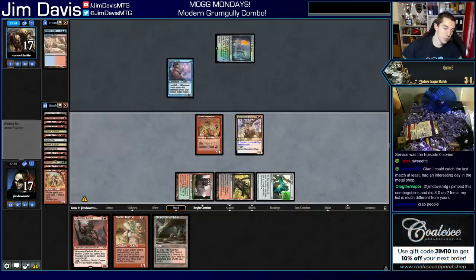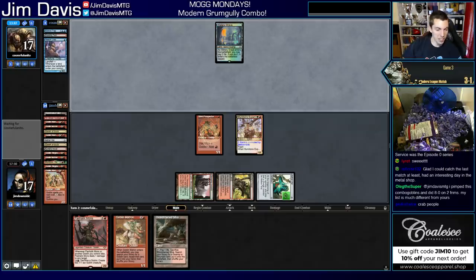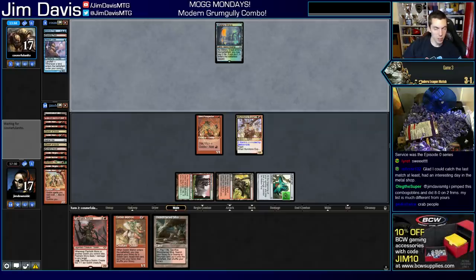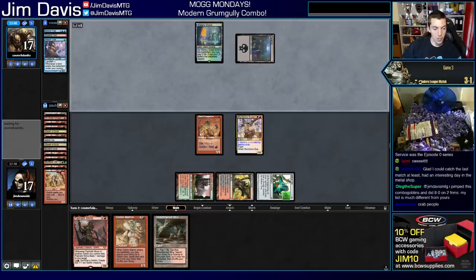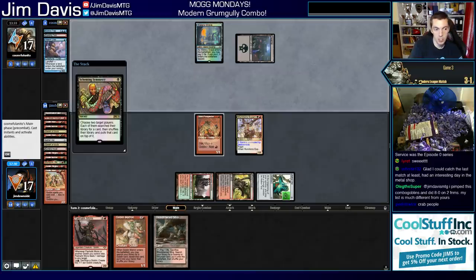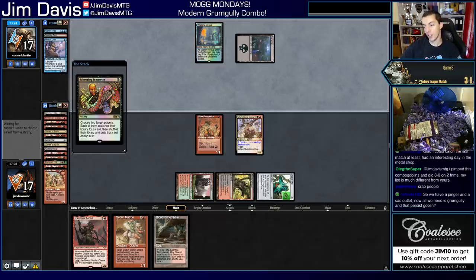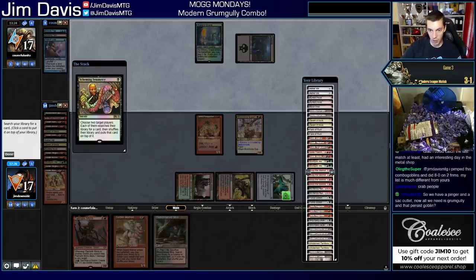Your turn. So next turn we have Pashalik Mons. We can set up for Matron into something. We currently have one piece of a combo. Scheming Symmetry. Okay. We're going to search for an Aether Vial, and I hope they just say go. I would love it if they just said go.